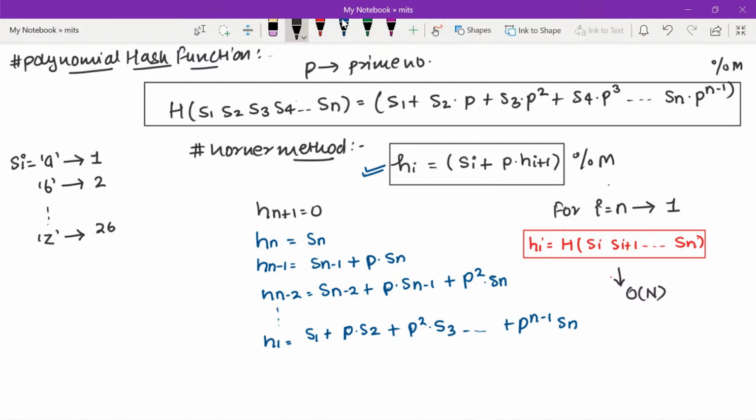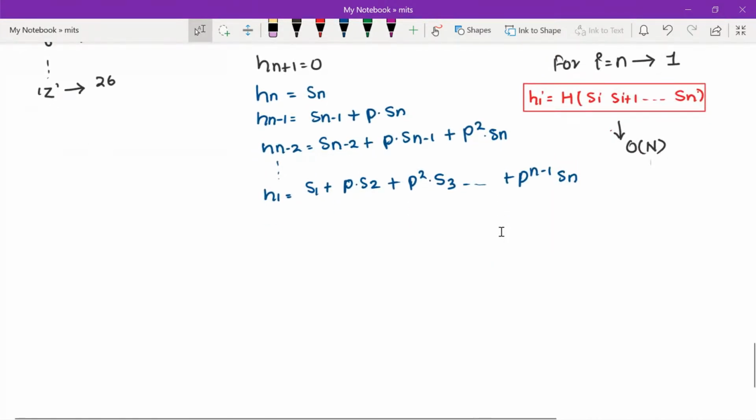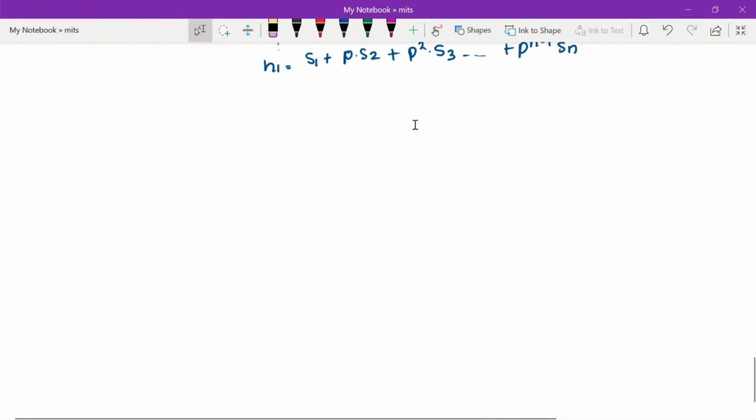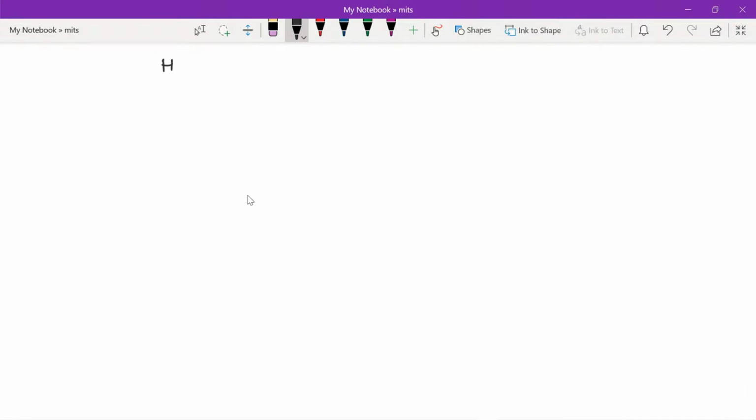Now the question is how we can find the hash value of a particular substring. Consider a substring from i to j. Now the most important formula. Consider the substring from index i to index j, and you need to find the hash value.